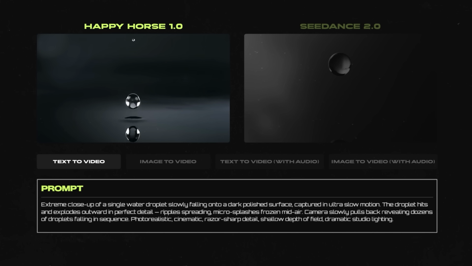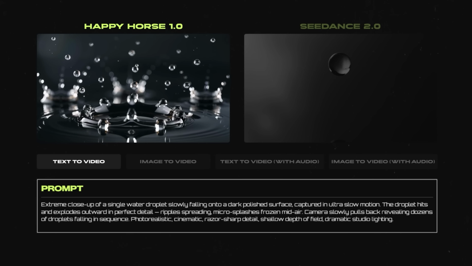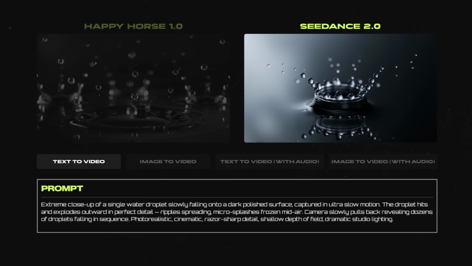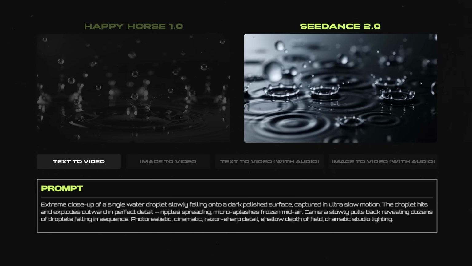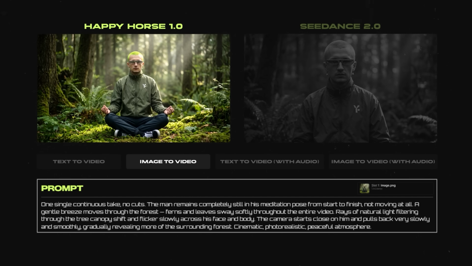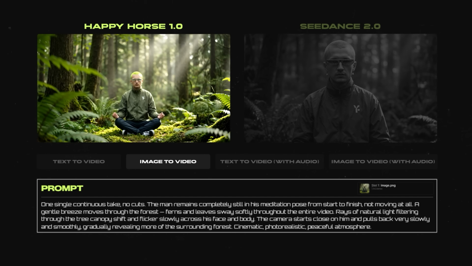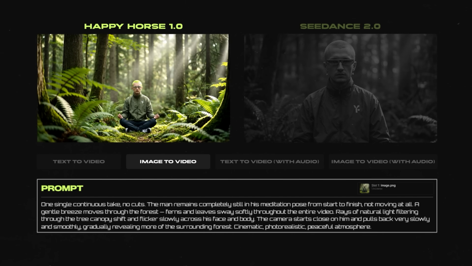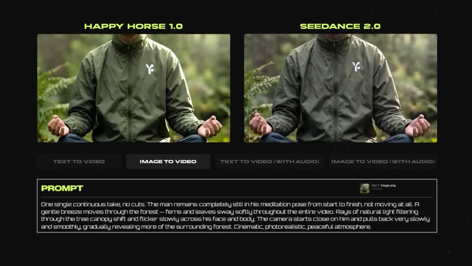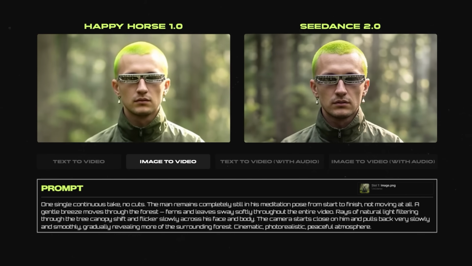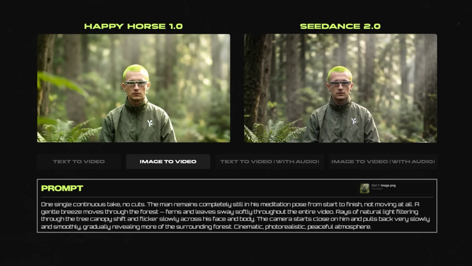Let's go. The first mode is text to video without sound. Happy Horse's quality is quite interesting, but even so, Seedance managed to come out on top, being far more dynamic in camera movement, realism, and overall video quality. As I mentioned earlier, Happy Horse delivers much more interesting results when using a reference image. However, it falls short in image quality and texture. Looking at both results from a distance, there doesn't seem to be much of a difference. But if I zoom in, the quality difference is clear. Seedance remains superior, but Happy Horse still has a chance to impress us. Let's move on to the next one.